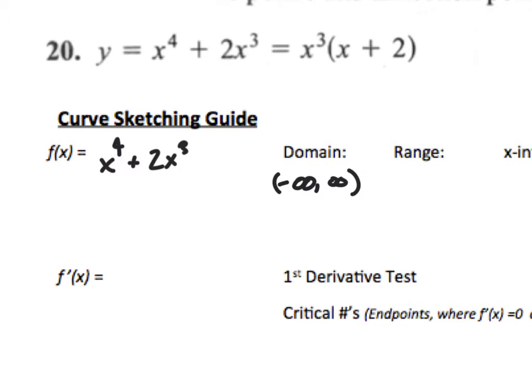And my range, because we have a polynomial of degree 4, we may be restricted here. But our range probably goes, I believe, from 0 to infinity, but don't quote me on that. I haven't looked at this graph. I'm going to put a question mark there. That might be the case, but we'll be able to check that in a minute.